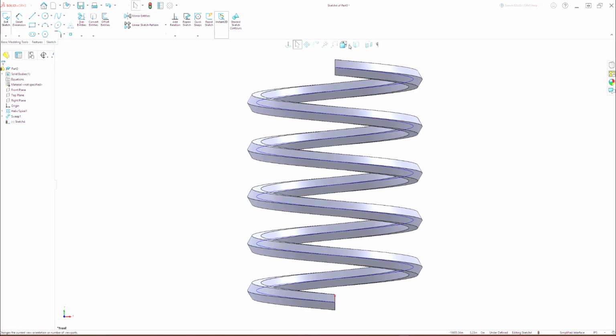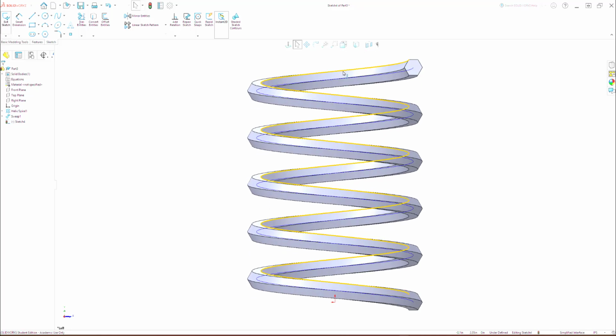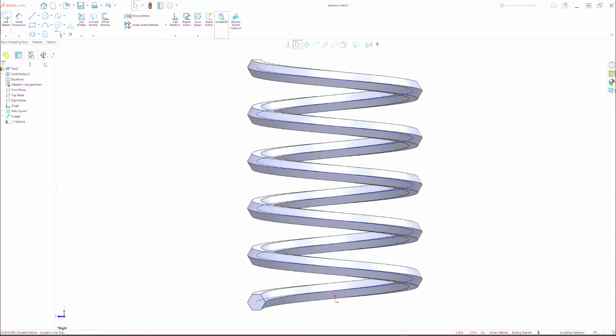Wrong view. We'll flip this around. There we go. We're going to go ahead and create a spline to create a shape of an object here. So we'll choose a spline. We'll pick a point here, here, here, here. I don't want to pick on the object just yet. Pick off the object here, and then come down. And now at this point, we'll hit the escape key to accept that spline.